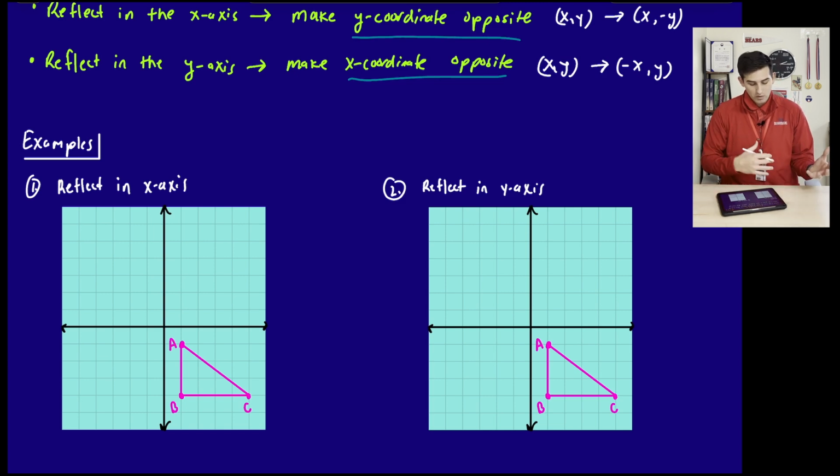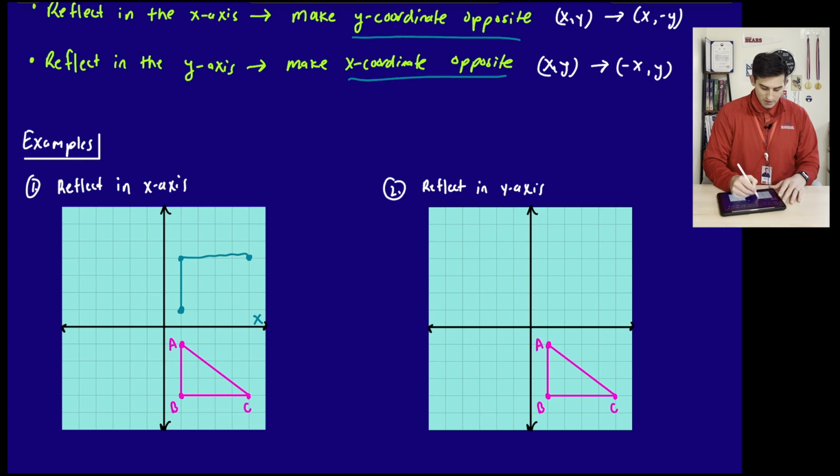Okay, so let's look at a couple examples here where we're going to reflect the same shape, but number one, we'll reflect it in the x-axis, and number two, we'll reflect it in the y-axis. So the x-axis is our horizontal axis right there, and so however many units below these points are from the x-axis, they want to be the same number of units above, right? So let's look at vertex A. It is just 1 unit below, so we're going to move it 1 unit above our x-axis just like that. B is 1, 2, 3, 4, so 4 units above. And then C is also 4 units below, so it's going to move 4 units above. So this would be our new shape here.